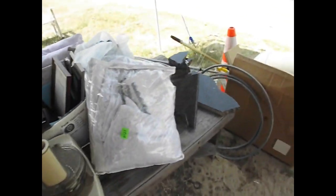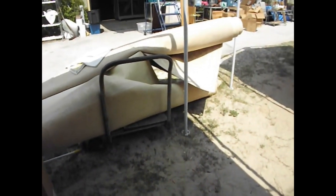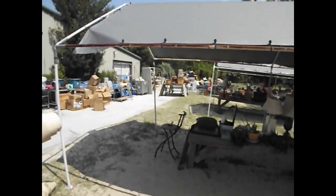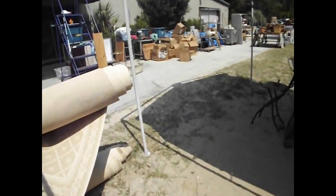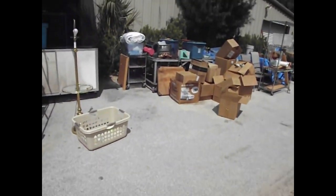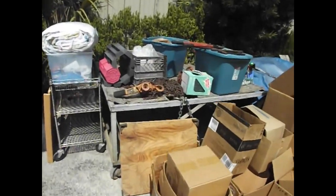Well, you ought to come out tomorrow morning and see for yourself. We start at 8, preview at 7:30 a.m. We'll be rolling right through it to get done before the heat hits. There's also a bunch of tools in this cart over here — we're going to get those sorted first thing tomorrow morning and sell them as well. So come on out in the morning, we'll see you then. Thanks.